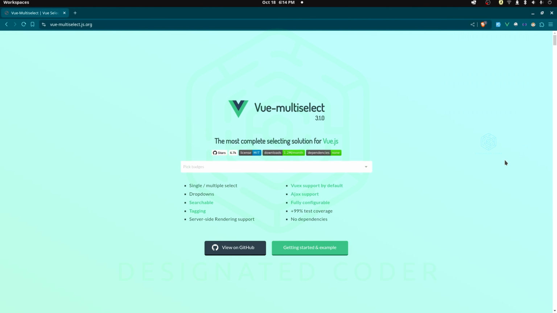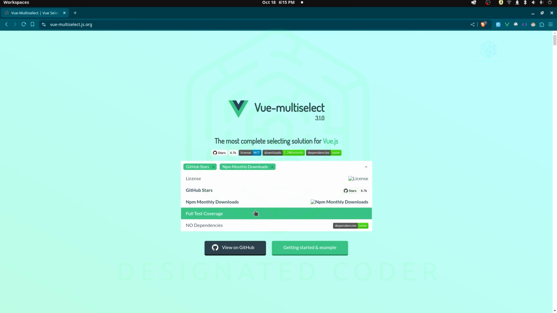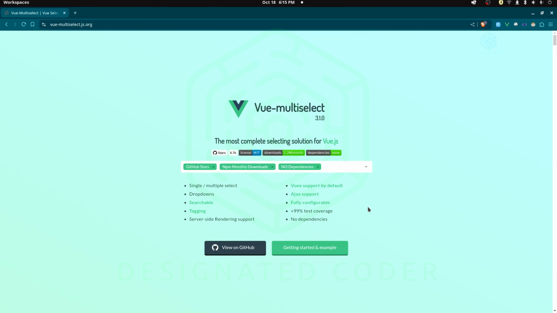Now, when I previously did this series, we were just sort of transitioning to Vue 3. This package, which is Vue-Multiselect, is the one that I wanted to use, but because it hadn't updated to be able to work with Vue 3 all that well, I opted for a different package that is based off of this one. This is a very cool package because it allows you to create a drop-down where you can have all of these different things in it. You can select, you can multi-select, and that's what we're going to be using for these roles, because all the roles are going to have multiple sets of permissions. That's essentially what it's going to look like.